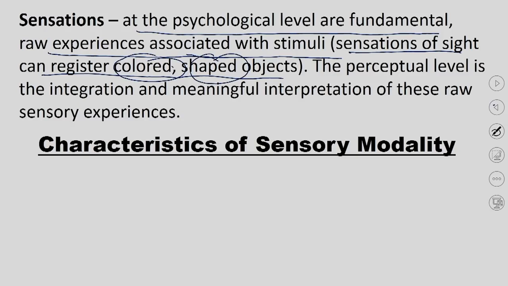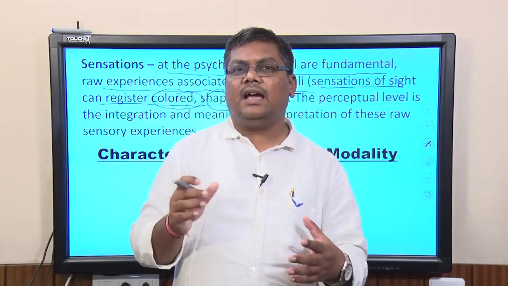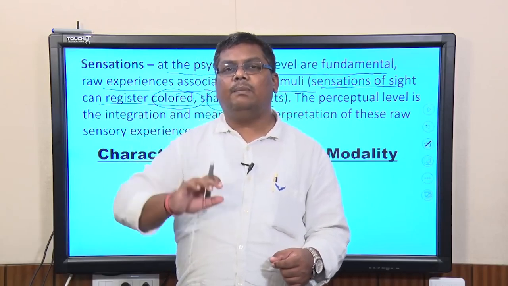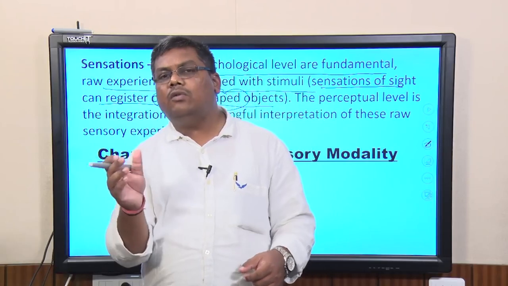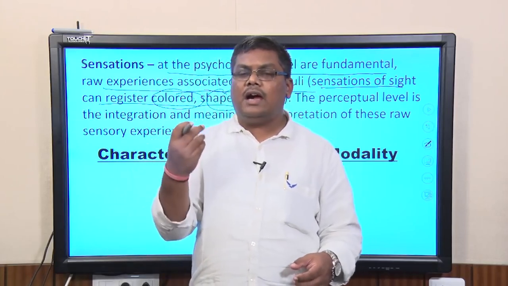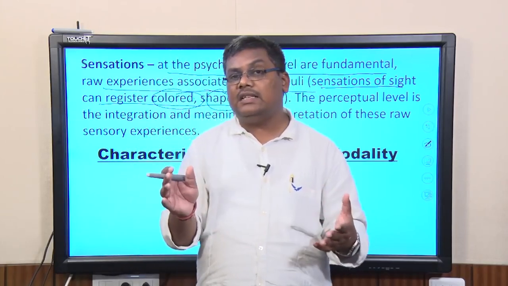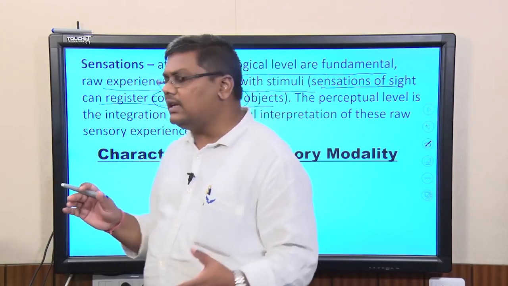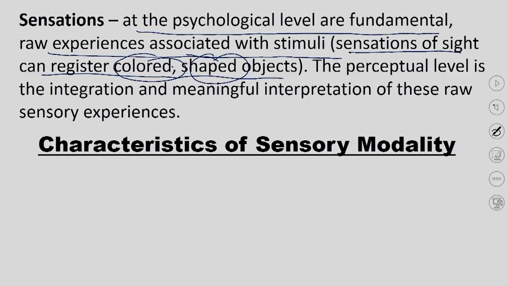So, when the eye perceives something, it perceives not only what kind of object it is, but also the form and shape of the object. As we have discussed in gestalt theory, when the eye looks at something, it breaks the figure into foreground and background, and based on that it looks at the form of the object from which the light has been reflected onto our eye. The eye has special cells which recognize angles, lines, curves and so on. So, sensations can tell you what the nature of this object is.